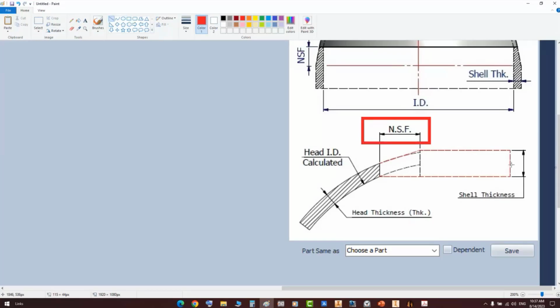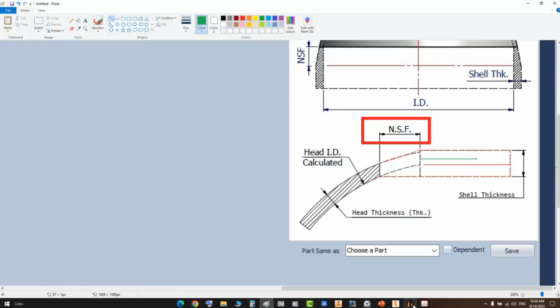If we extend a line, for example, from here to there, it does not match the line at the thickness of the head. Because you have the ability to control the straight flange thickness, the center lines will not be matched in that case.